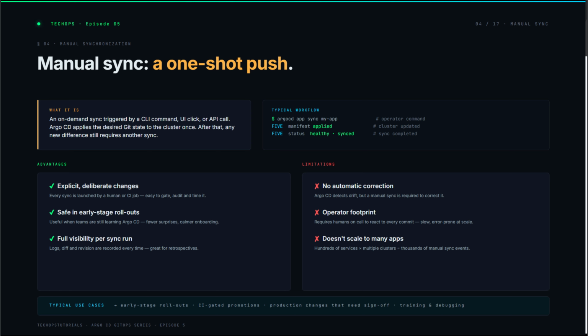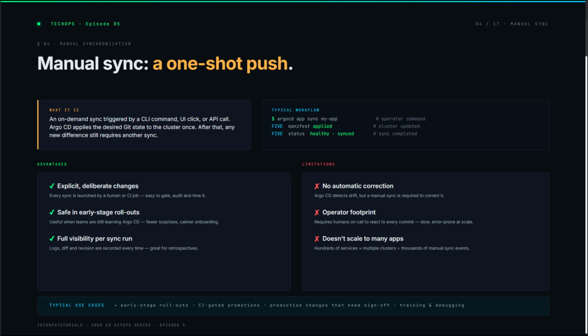Argo CD then applies the desired state from Git to a Kubernetes cluster. One important point here: after the sync is complete, Argo CD does not stop watching the application. It continues to compare the desired state with the live state. The main difference is that when autosync is disabled, Argo CD does not automatically apply the changes.